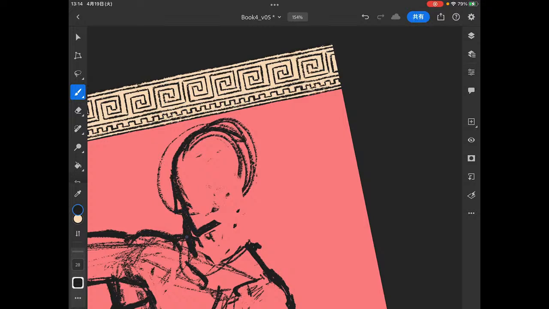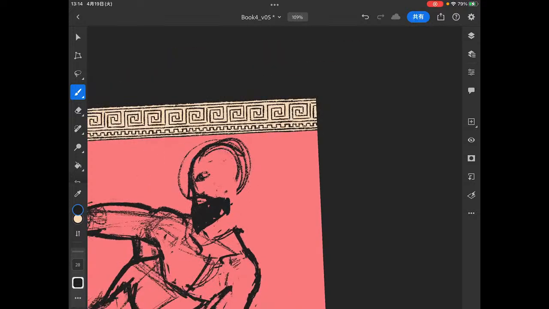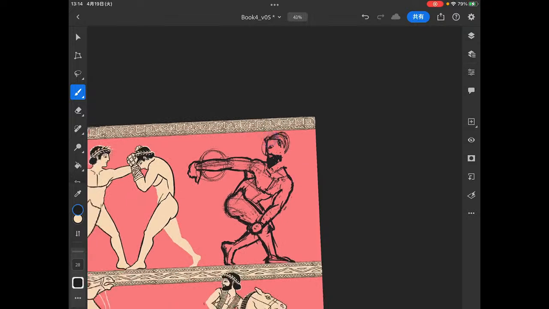And then AIAS has his beard like this. So he's got his Greek eyeball like that, and his hair like that. But that wouldn't work.